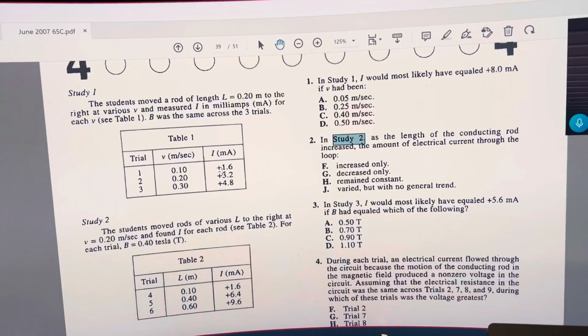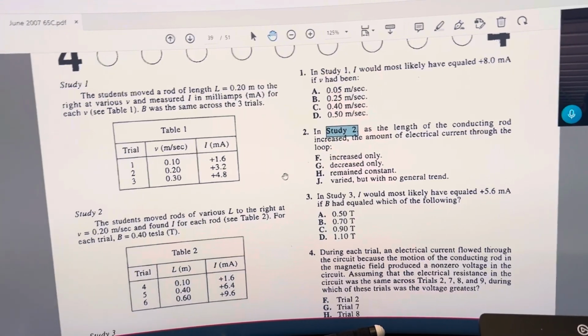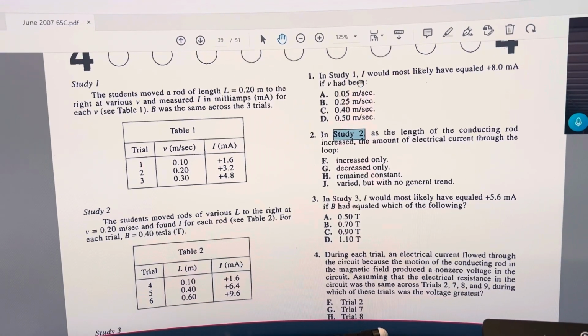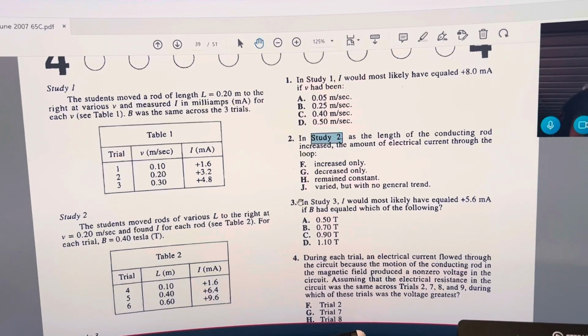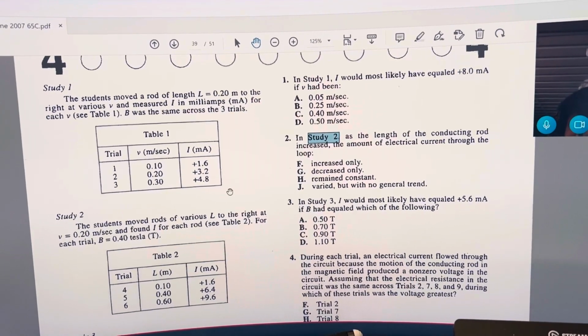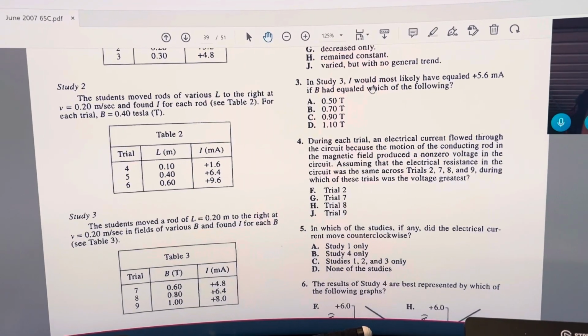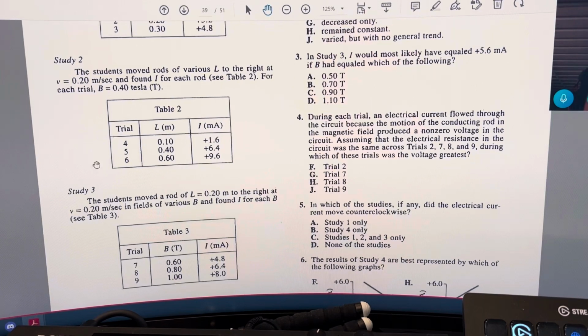Let's say we're not convinced. Question 3. In study 3, where would you go look? Is anything here? No. Now notice during the test how they spaced this. It's almost like a conspiracy. Why did they put study 3 down below? But it is down here. So you have to actually make this correlation from here and draw your mental picture down here.